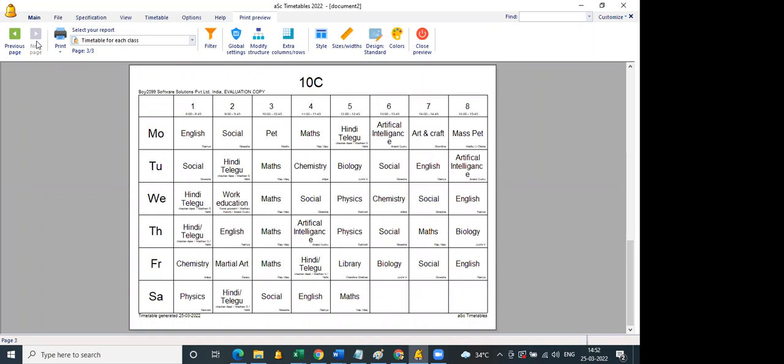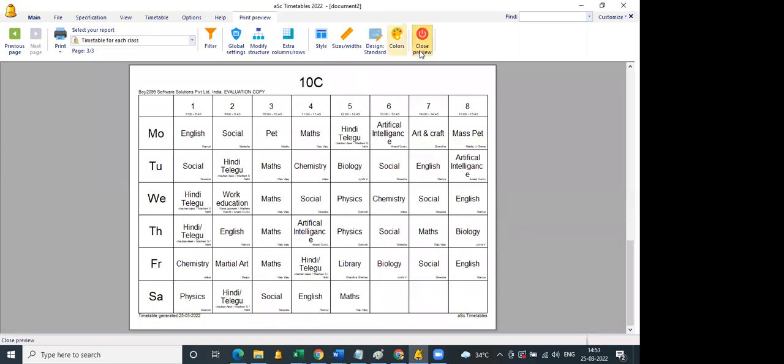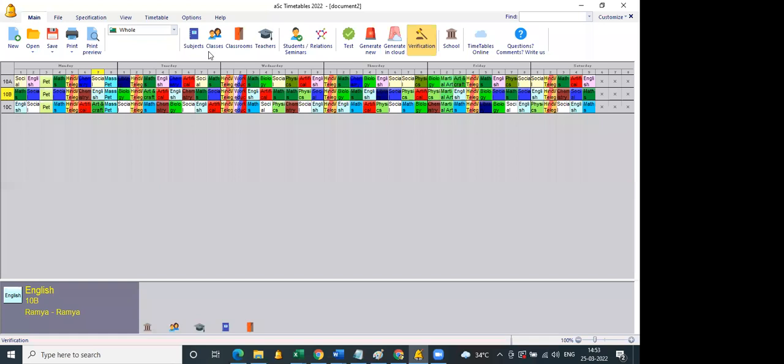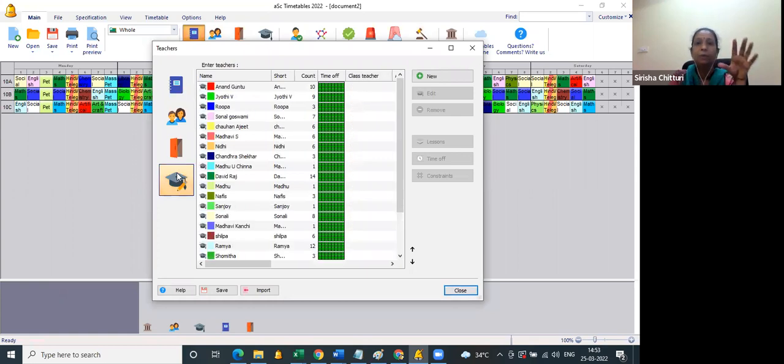Yes, madam. And if you have to change anything manually, can we do those changes? Yes, that is why I told you about manual editing. So for example, if you want to change any teacher's name or you want to add a teacher. No, not changing the teacher or adding the teacher. Okay. Now the schedule is all made, but I want to move one teacher to a different place and bring a different teacher here.